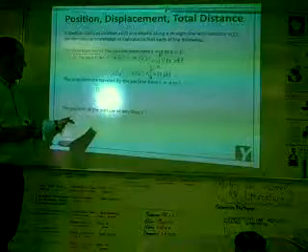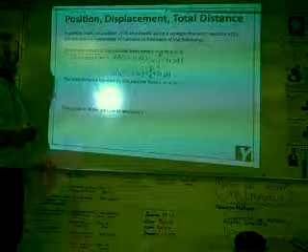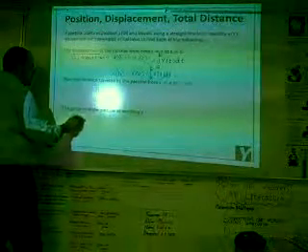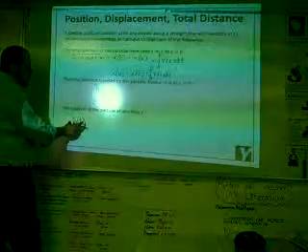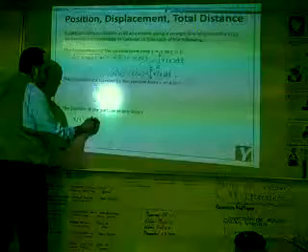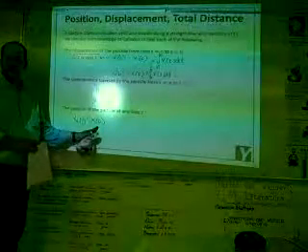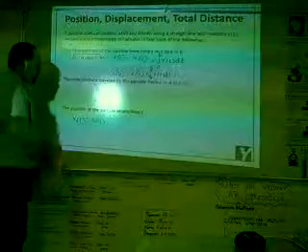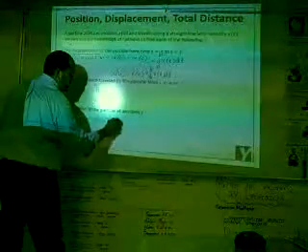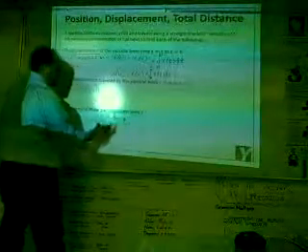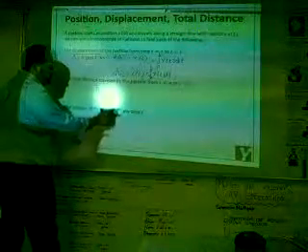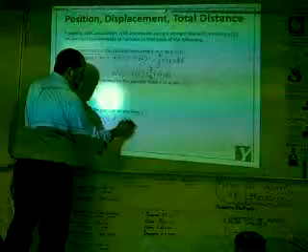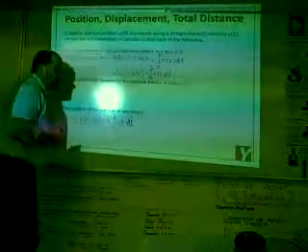Finally, if I want to know the position of the particle at any time, so we're looking at x of t, if I want to build this function, my position function is going to be my initial position, wherever I've started, plus however far I travel in the amount of time that I'm given. So we'll say it's the initial position plus this integral from 0 to t of v of t dt.